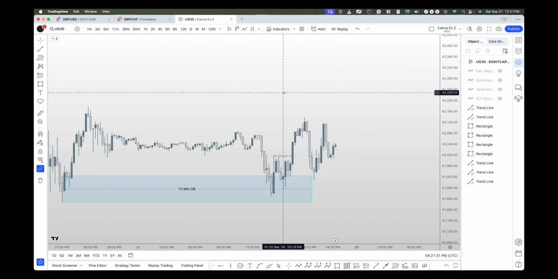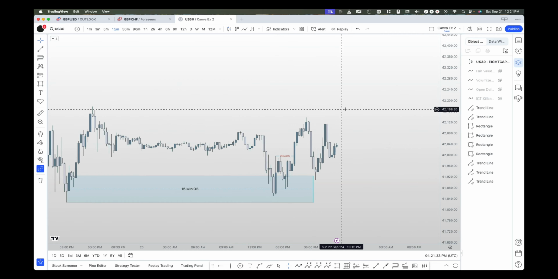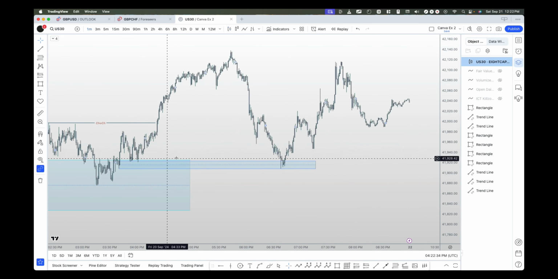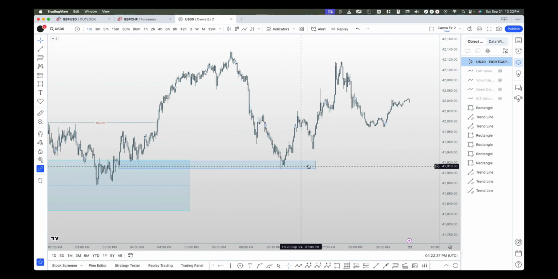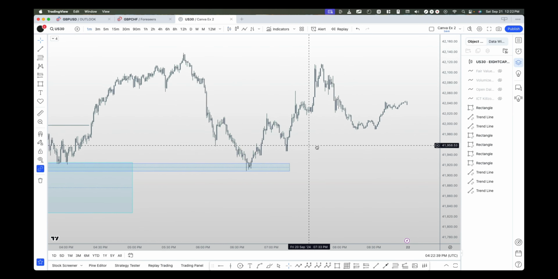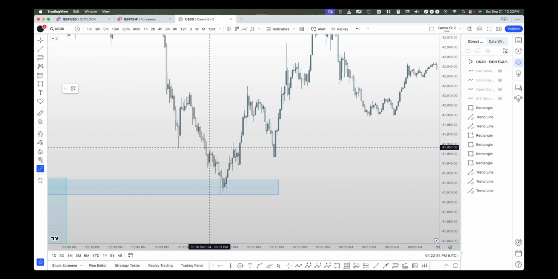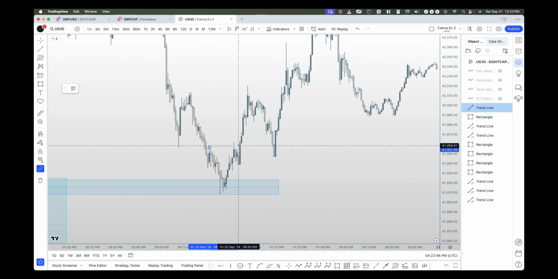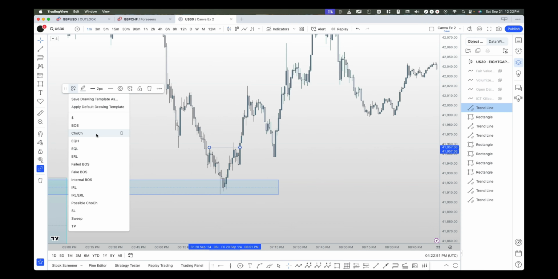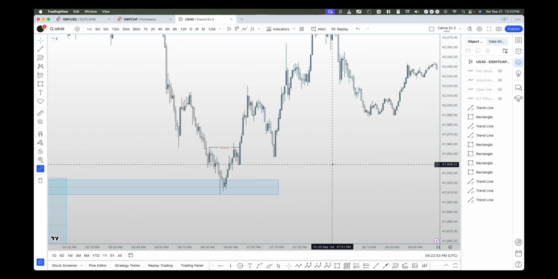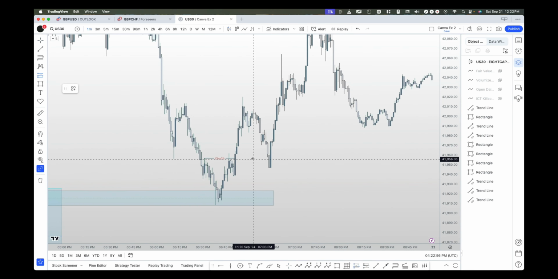So let's drop down to the 1-minute. Okay, so I'm on the 1-minute. I marked up this order block because that's where price reacted off of, and I'm gonna look for a simple market structure shift. It doesn't have to be a market structure shift. You could have just entered off of a limit order, but this is a market structure shift. Some people know it as a change of character. You can enter right off of that change of character.